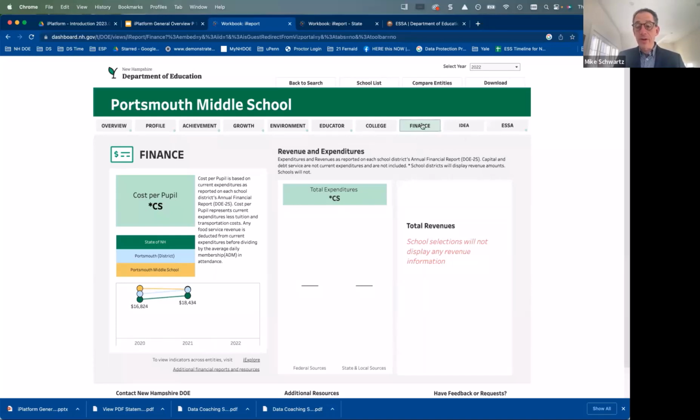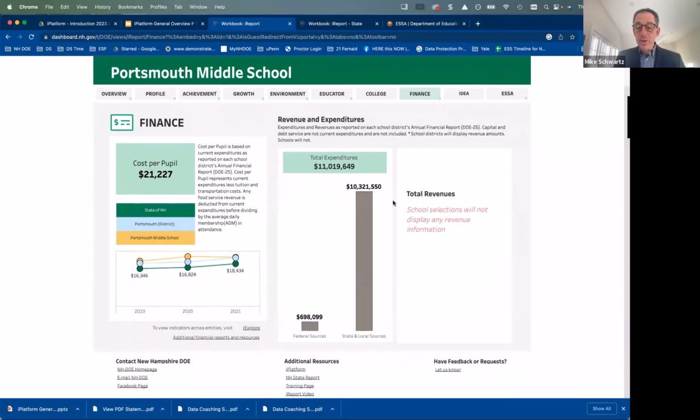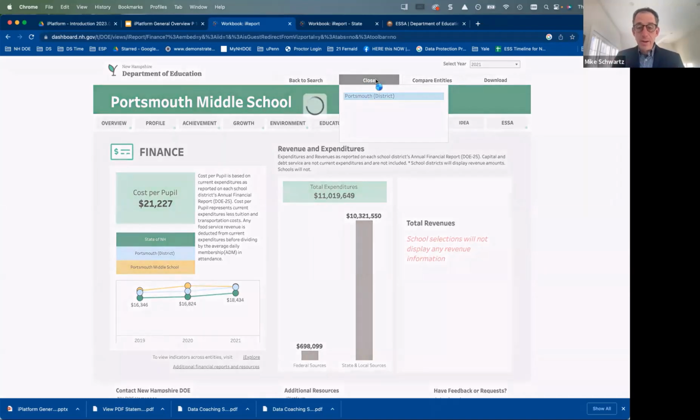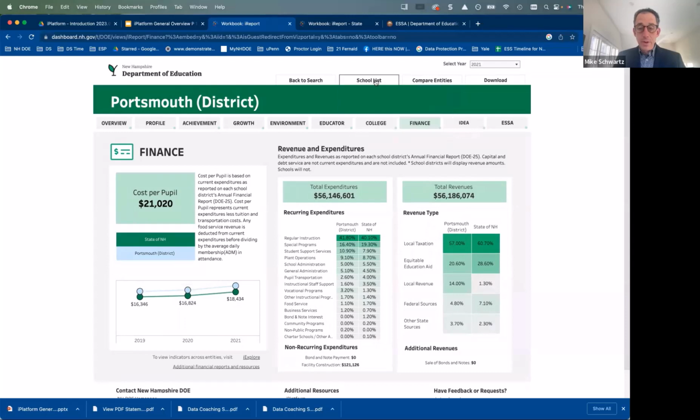Let me switch to 2021. You won't see a breakdown of the expenditures at the school level. However, if I switch from the school to the district, and choose the district, and click the close button again to shrink that, you'll see the detail. So understand that there are some indicators where you'll see more detail at the district than at the school.